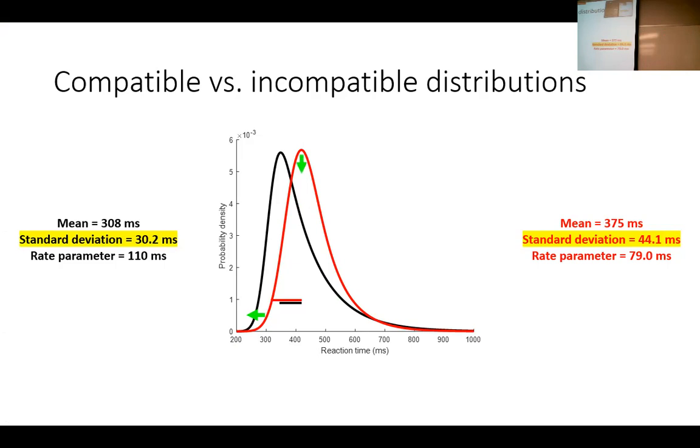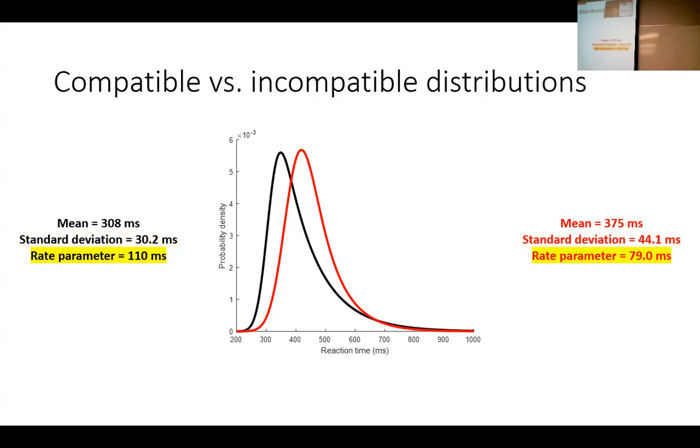We can do the same. Now the other thing we should have seen here is because we pulled this tail over and the area or the volume needs to stay the same, the area should stay the same, we should see the peak decrease. Now we don't see that happening here because of the change in the rate parameter. In the rate parameter, we're going to see that the peak should increase, and those two things are canceling each other out.